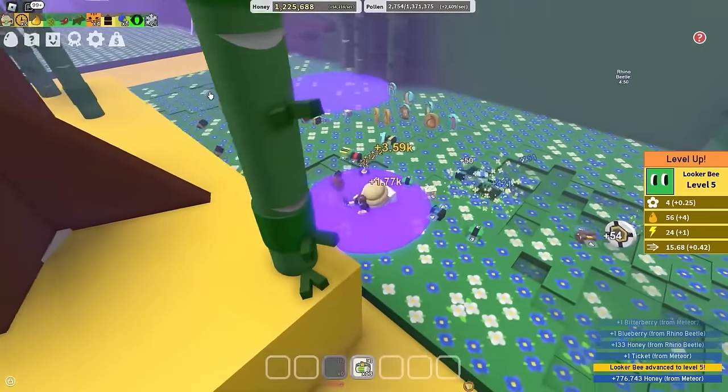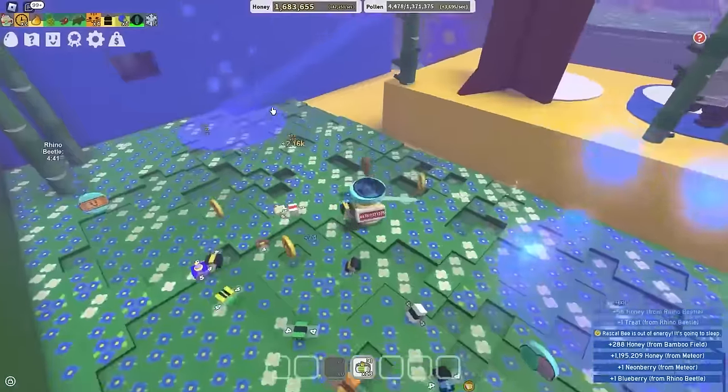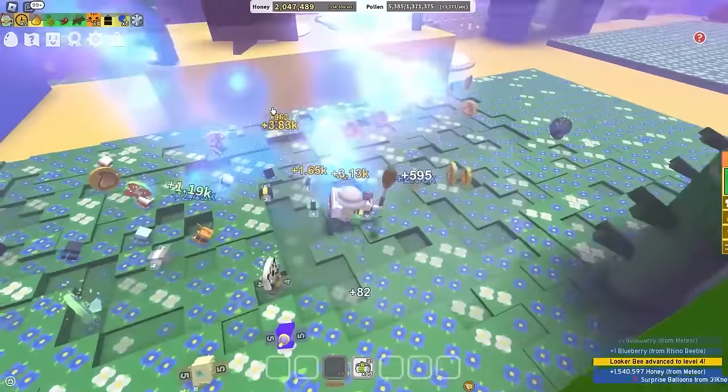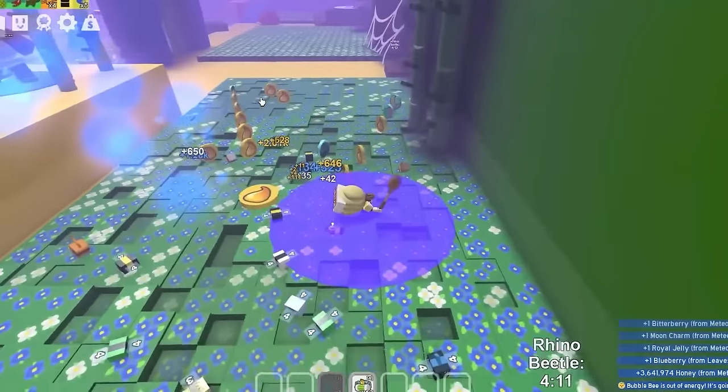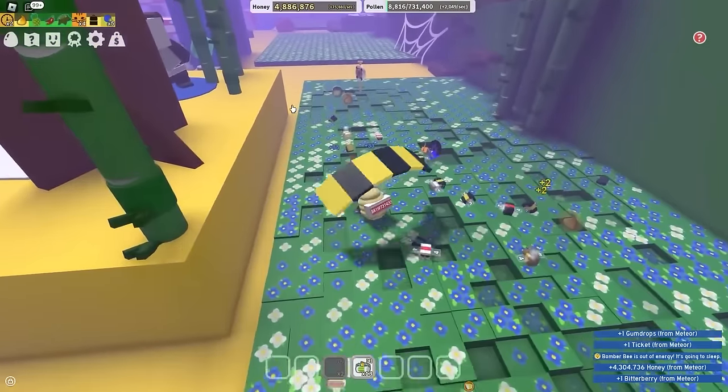Now that I can get millions of honey just from picking up honey tokens from the ground. And I can even use a glider to travel across the field really quickly to get as many meteors as possible. Life is so much easier when you have money to spend. Dude, from this one meteor alone, I've already gotten like 4 million honey. This is absolutely nuts. Like Mr. Beast Chocolate's Nuts Bar.